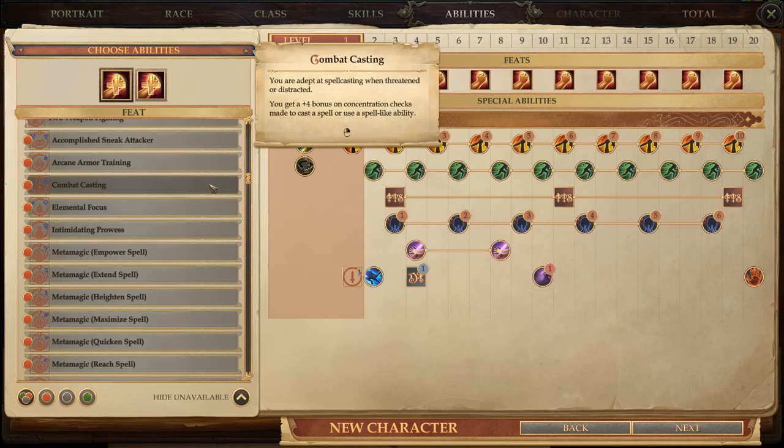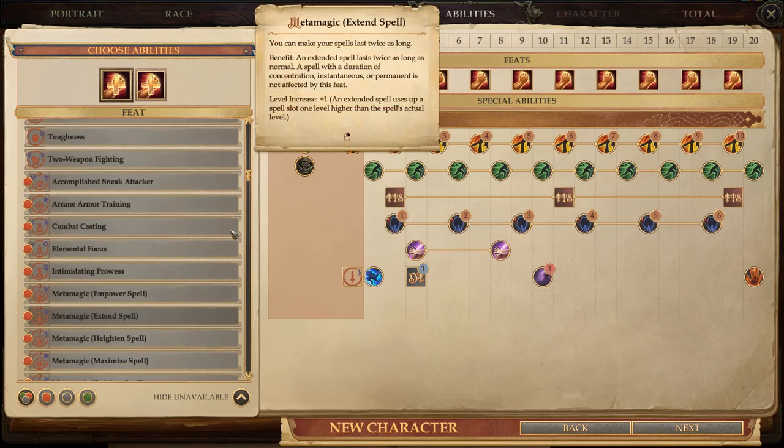Another feat that's always useful for casters is Combat Casting, because this is going to make it a lot easier to cast spells without incurring an attack of opportunity from your enemies. Always, always, always very useful.